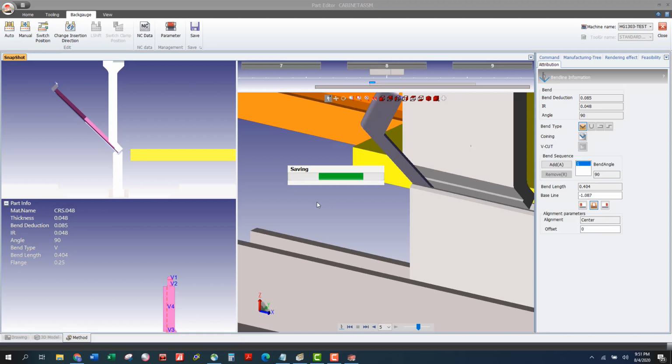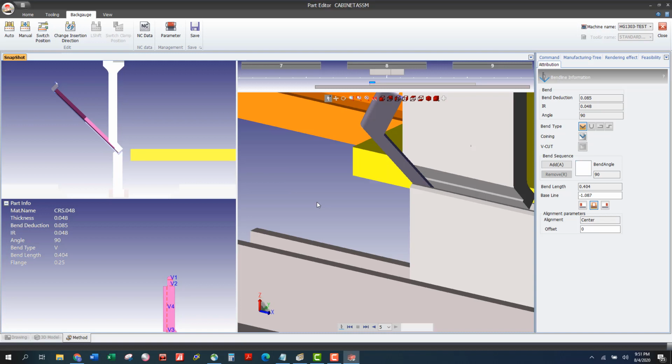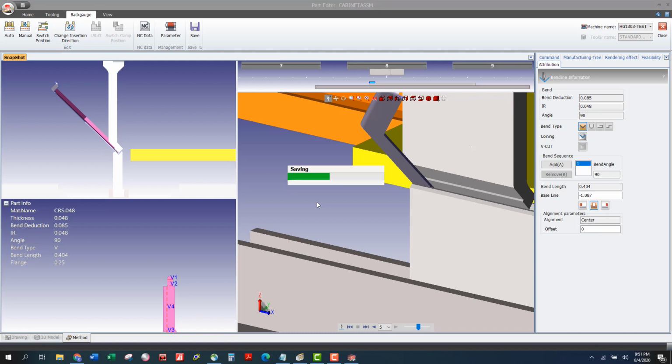And once we save these changes, that's immediately available out of the press brake. So we make this program. The green light ones, they are good to go. They're already out of the press brake. We can walk out to the machine and start running them now. These ones we are reviewing. Once we save that, then we'll be able to go out to the machine and actually run these parts.